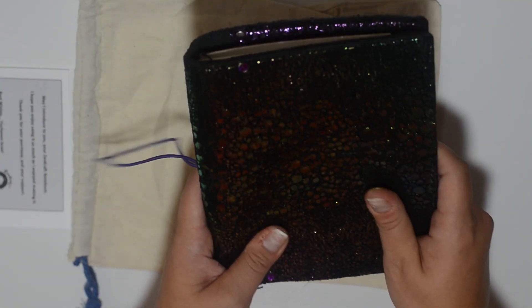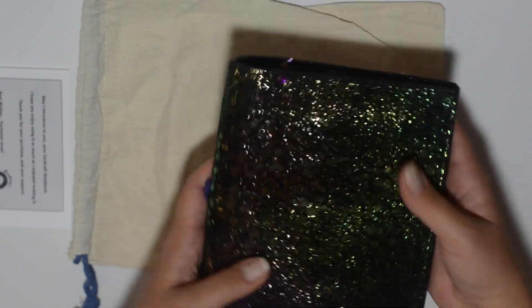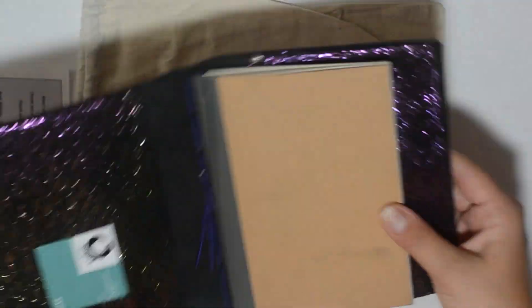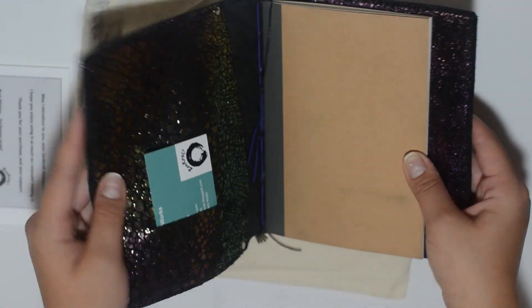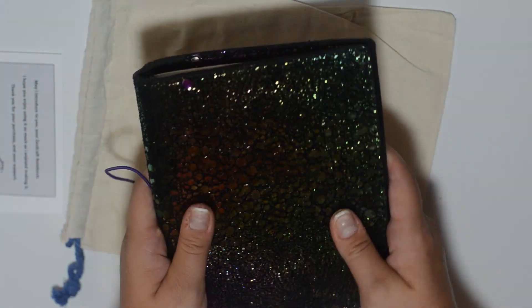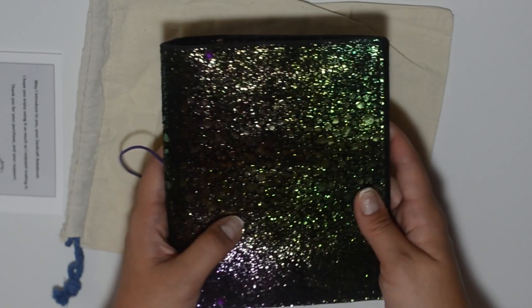I think I was most impressed with the fact that holding this in my hand, it's very soft — honestly like a suede. It feels very much like a suede, but it also has some structure to it. So you can see that it's floppy, and if you know me, you'll know I love floppy. It does have the floppy to it, but it also has enough structure to hold your notebooks in it. And it's my favorite size, which is the B6 size.